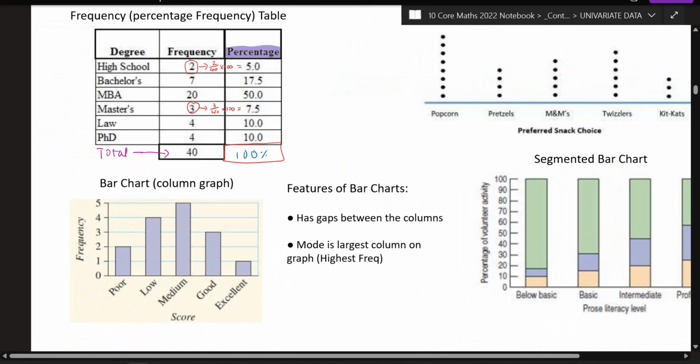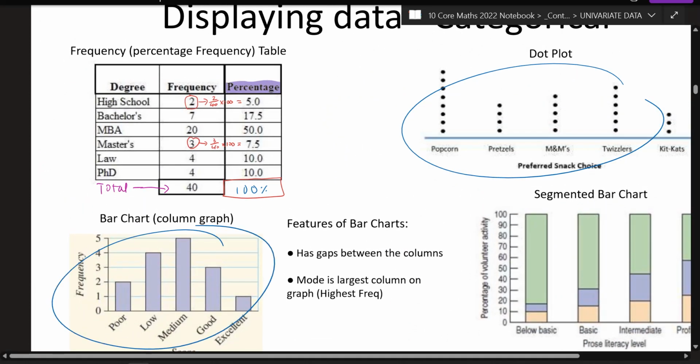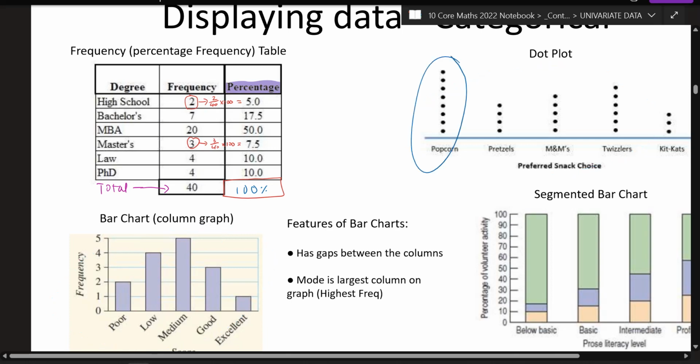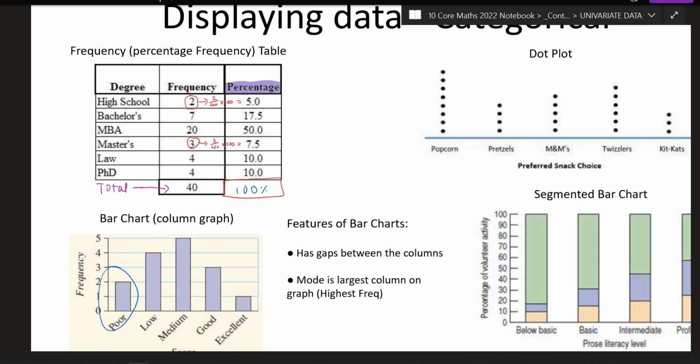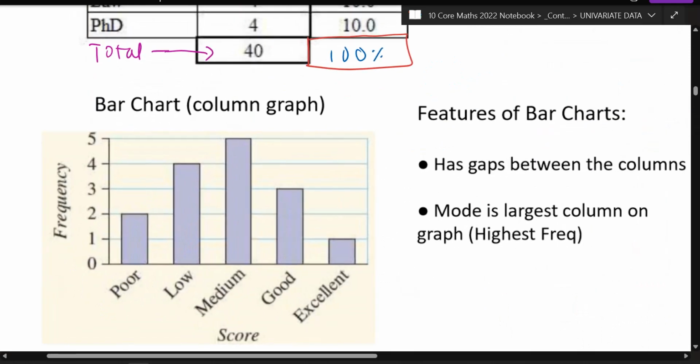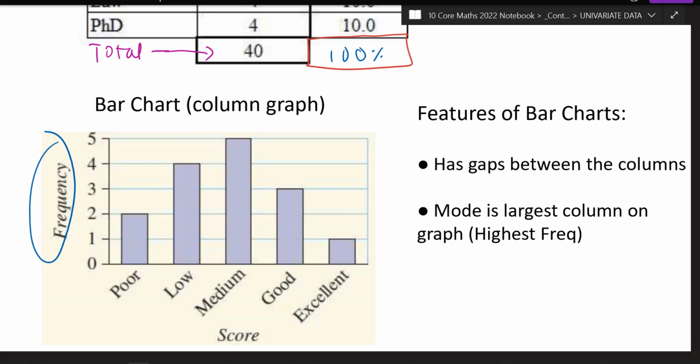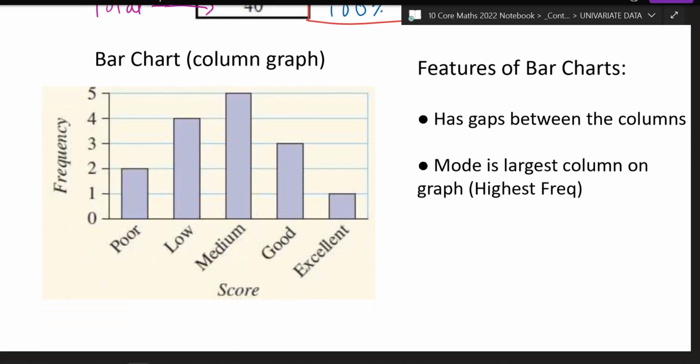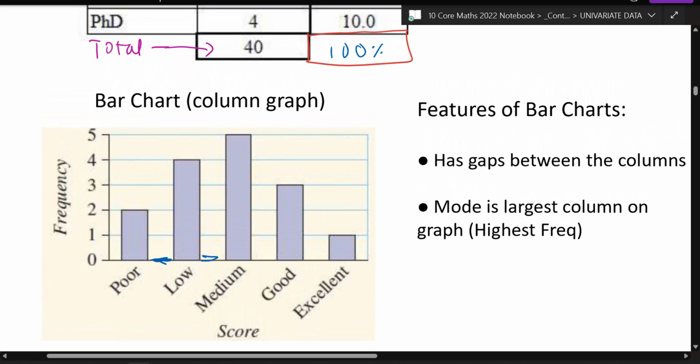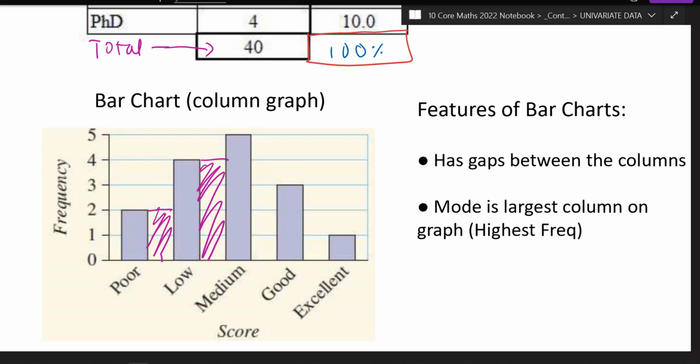What else we got here? Bar charts. I would say bar charts and dot plots are very similar. It's just that instead of dots, we use bars to represent the data. One thing to make a note of is just watch out for what's on the side here. I've seen percentage here before. So in this regard, it's frequency, so you tell me how many of each, but sometimes it could be percentage, so just be mindful of that. And also be mindful that there's gaps between the bars. So when you do a bar chart, don't join them together like that, or don't do this. Don't draw those sort of bars. You want to make sure that they are separate.